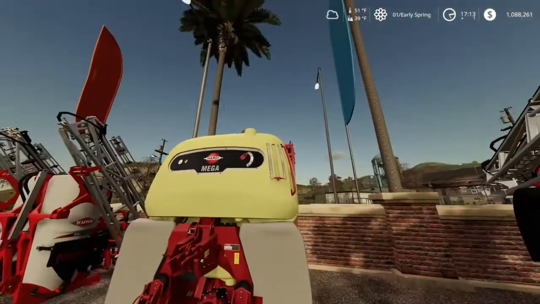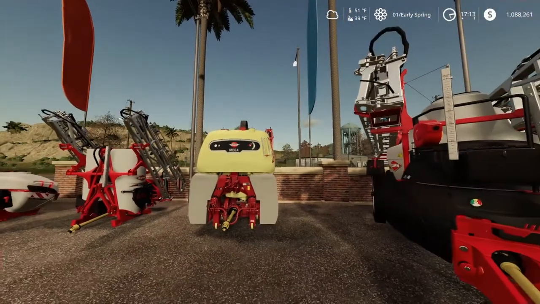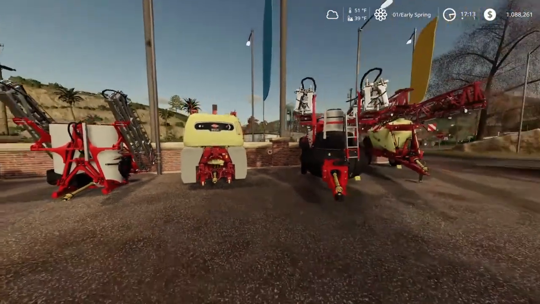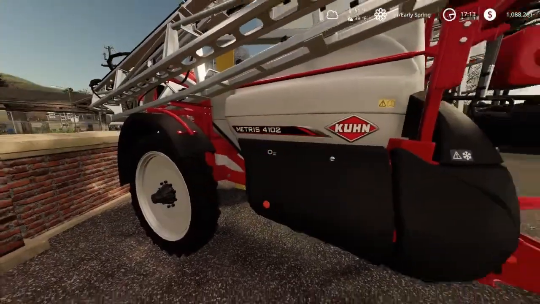My favorite part of this is when you fill this with fertilizer, the gauge actually goes up. At least it does on my game. I played on Farming Simulator PC. I was playing at only like 4 frames per second, but on PC I wasn't seeing the gauge go up on this, so that was kind of odd. But whatever. Let's move on to the Kuhn Metris 4102.